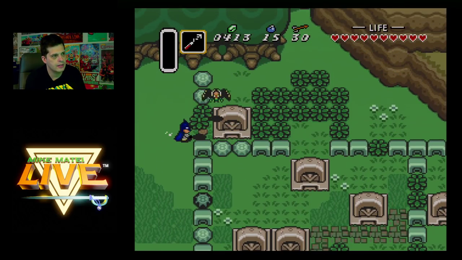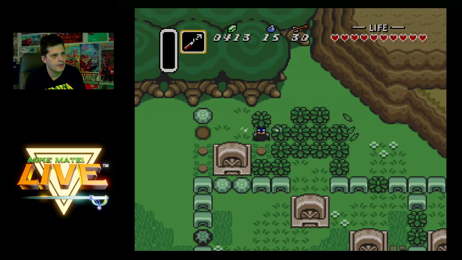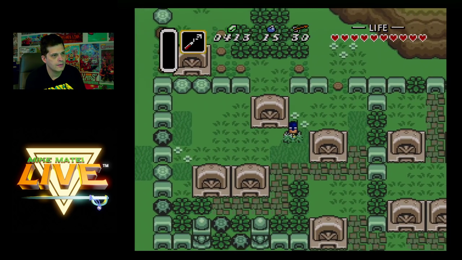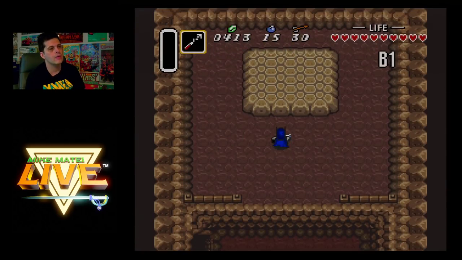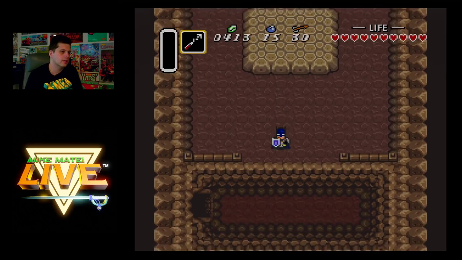Out of here. Wonder if this is it. That would be great if it is. Let's see. No, that's where I got the cane. I'll write that down. So that's not it. That's where I got the cane.